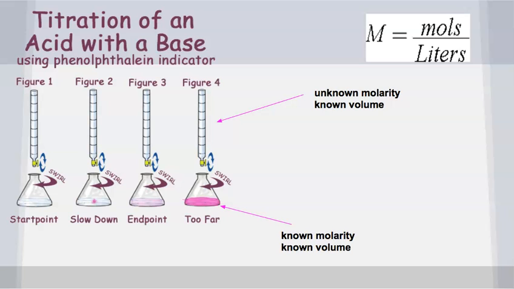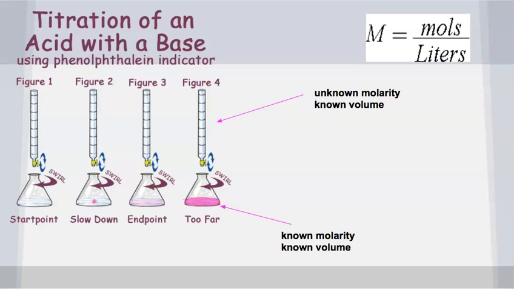Now, the phenolphthalein is really nice because it's very, very sensitive, which means that just a little bit too much acid or base will change its color from totally clear to totally pink. And since your eyes are very powerful color detectors, you can actually see a very, very slight color change, which makes this technique, for how low tech it is, surprisingly accurate.